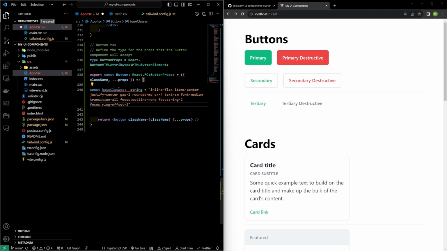So these are all the classes that get used by all of the button components.